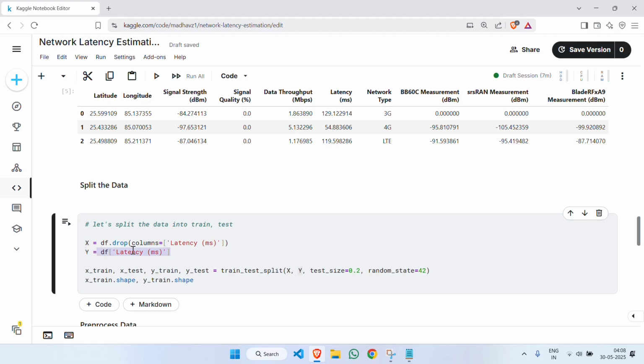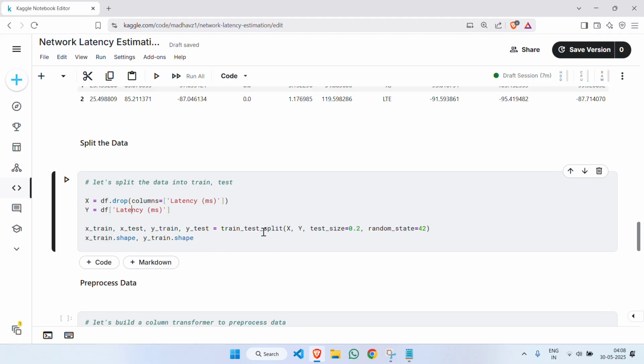So using the train test split method and passing the features and the target, we will split the data into train set and test set. So here we have passed two arguments: test size equal to 0.2. That means 20% of the data will be reserved for test split or test data, and we have another argument random state equal to 42, so that whenever we rerun this cell or rerun this notebook, we will get the same result as now.